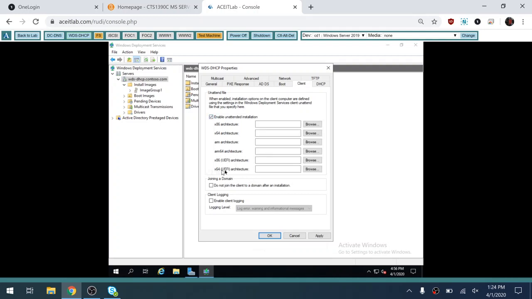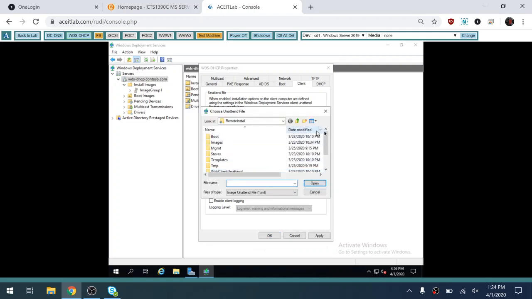And this is going to be a UEFI architecture, meaning a 64-bit Gen 2 machine. That's the type of virtual machines we're deploying. So I'm going to click Browse. I'm going to choose the OOBE answer file.